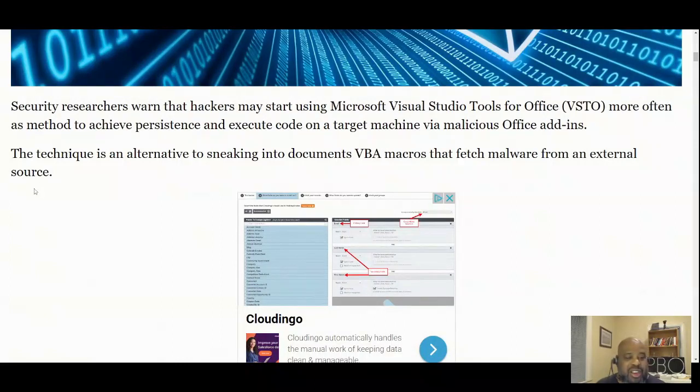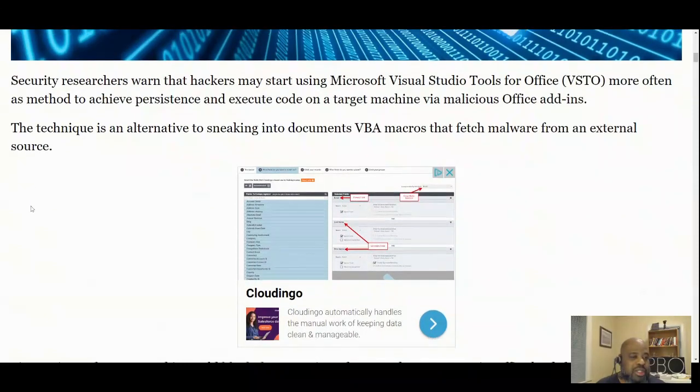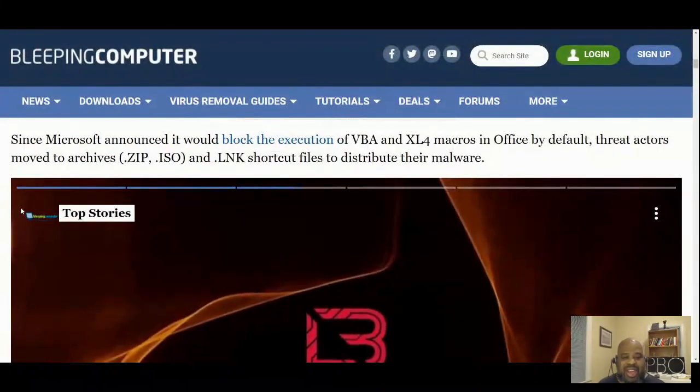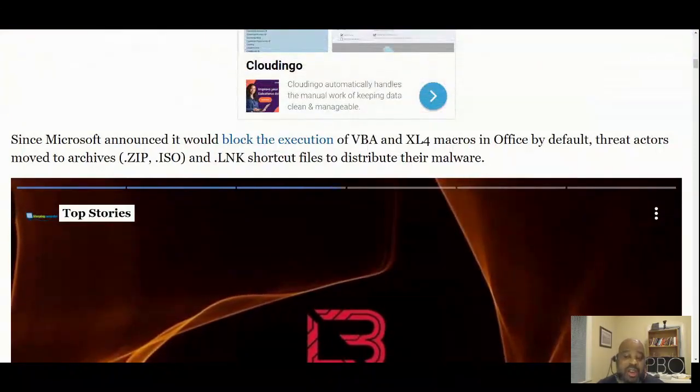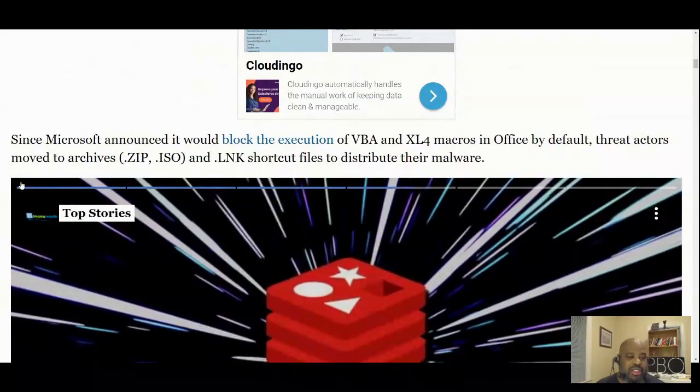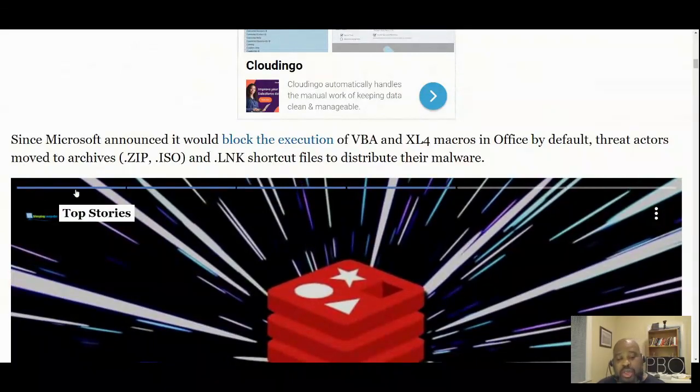This technique is an alternative to sneaking into documents VBA macros that fetch malware from an external source. Since Microsoft announced it would block the execution of VBA and XL4 macros in Office by default, threat actors moved to ZIP and ISO and LNK files, shortcut files, to distribute their malware.